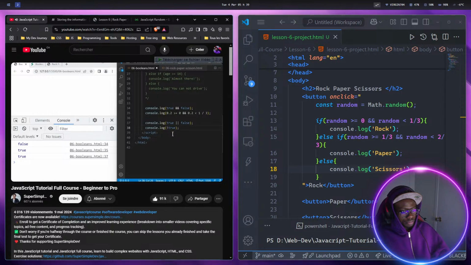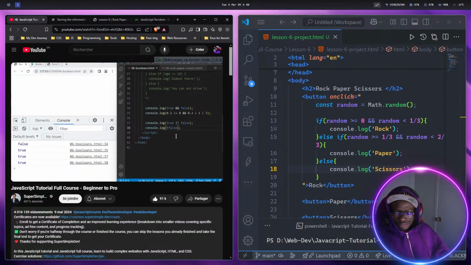So if we save, this will result in false. Now, if you think about it, if we say that something is not true, that's the same thing as saying that it is false. So that's why this is called the NOT operator. Now, if we change the value to false, again, the NOT operator will flip this into true. So if we save, this will now result in true. So those are the logical OR and NOT operators.